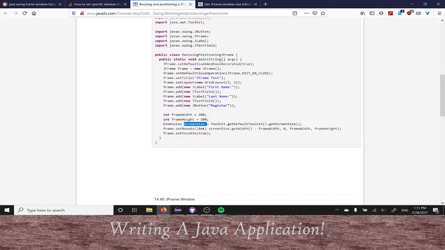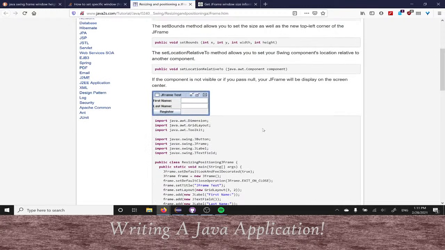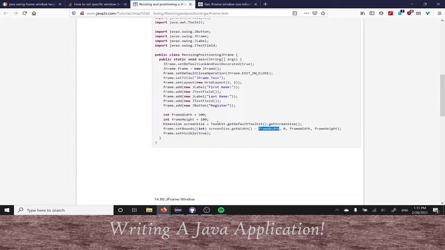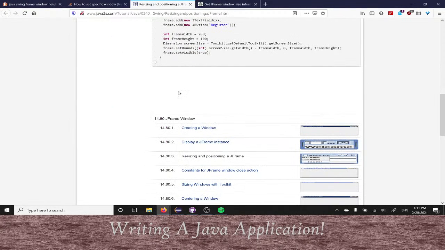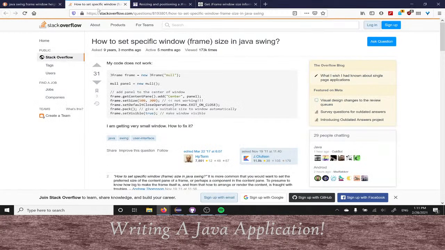So they do screen size, get width minus frame width, which would be 200. So get the width of your screen and then subtract 200. So I guess it puts it all the way on the right side of your screen. Not following why you would want to do that.